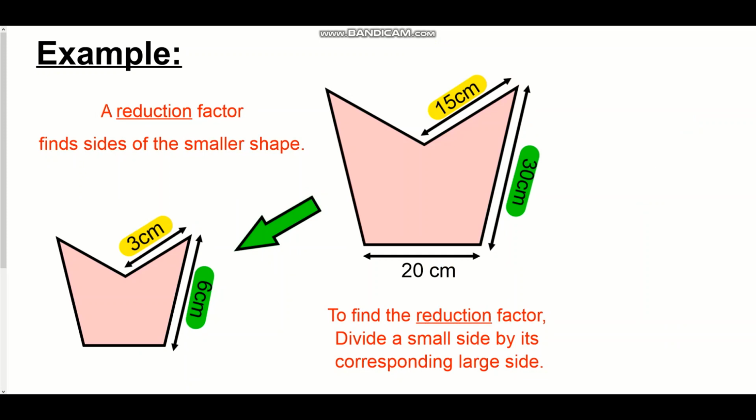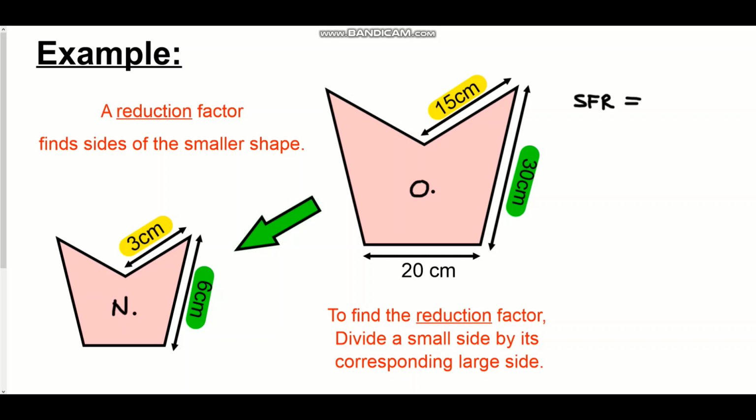Here's the second example, and this time it's a scale factor reduction. I'm starting with a shape on the right-hand side this time, so this is my original shape, and it's being transformed to be smaller. So this is my new shape over here on the left-hand side. Just like before, I'm going to put down my 3 letters. This time, instead of SFE for scale factor enlargement, I'm going to say SFR for scale factor reduction. You guessed it.